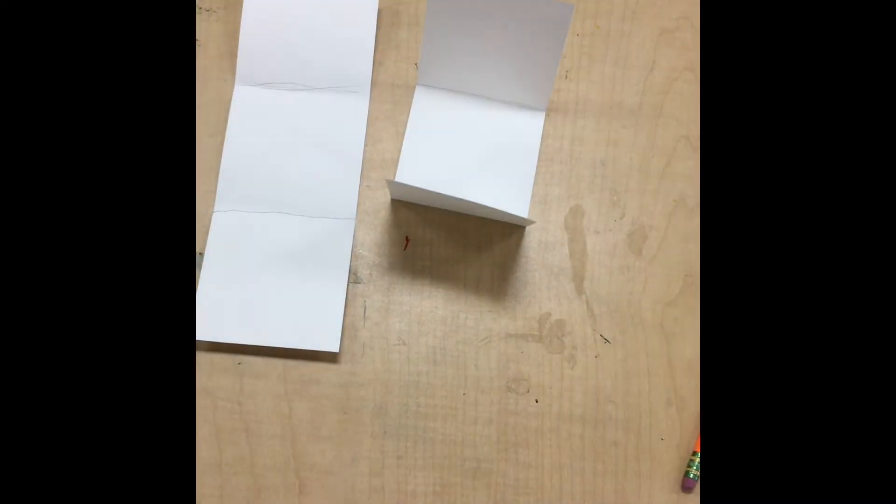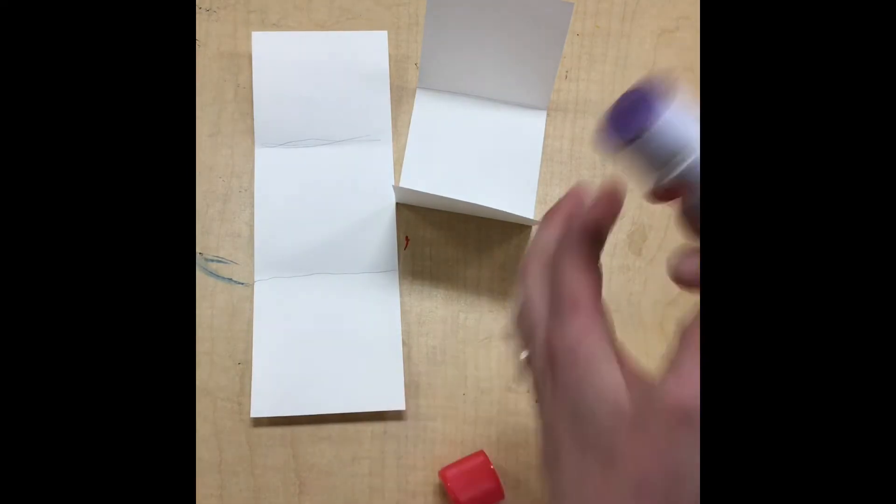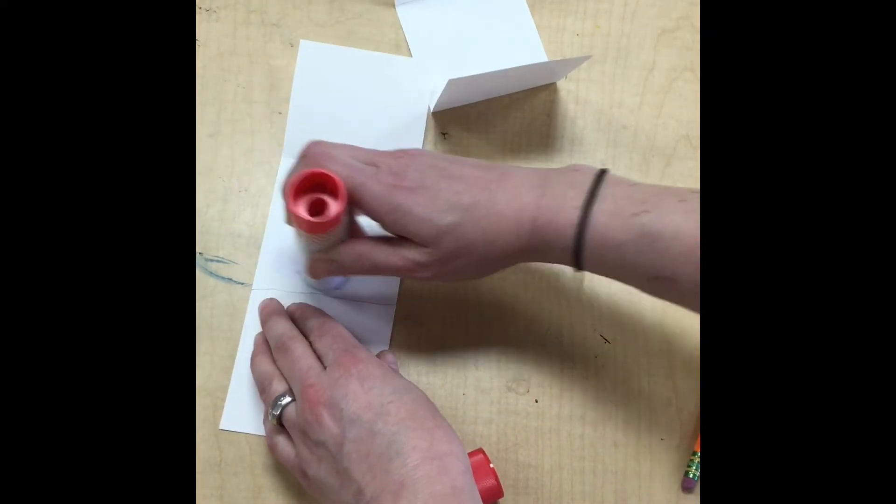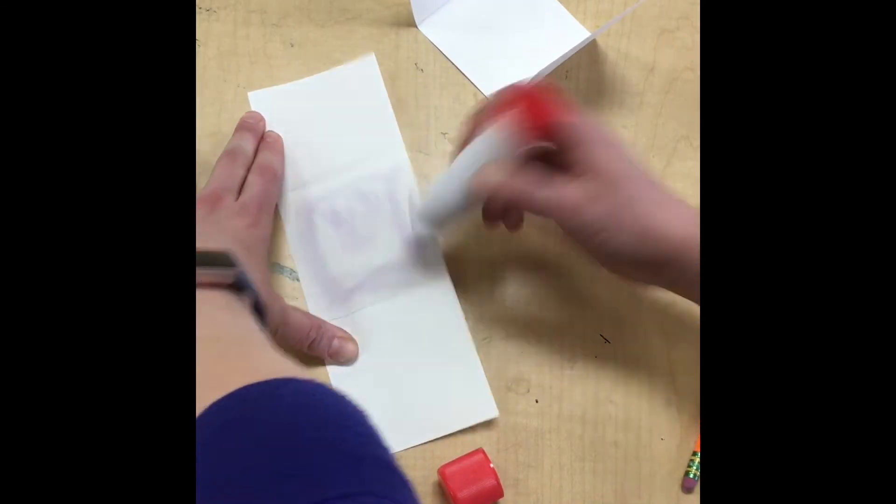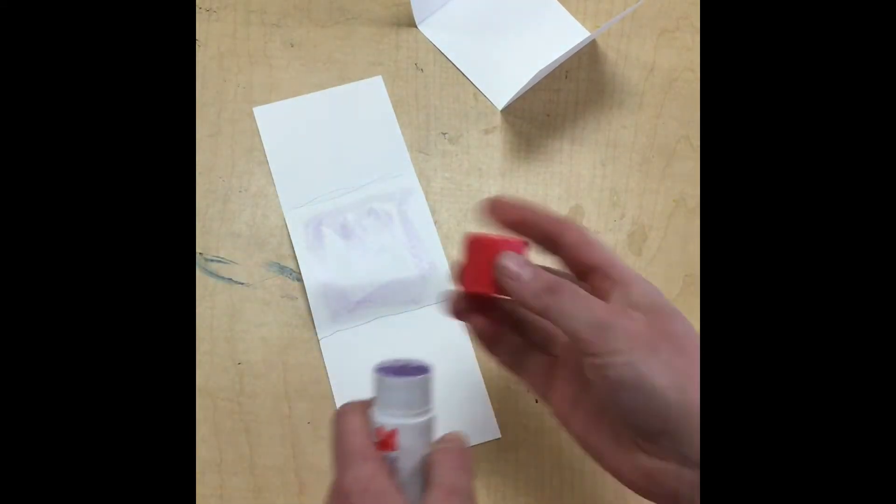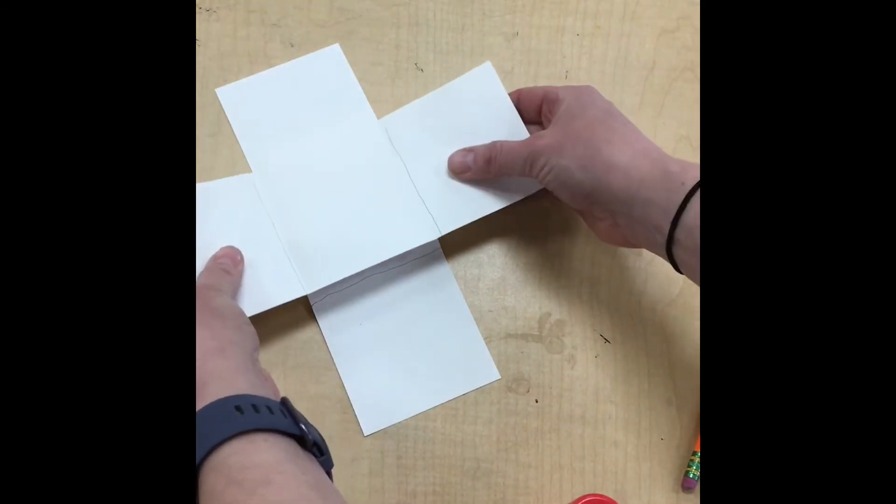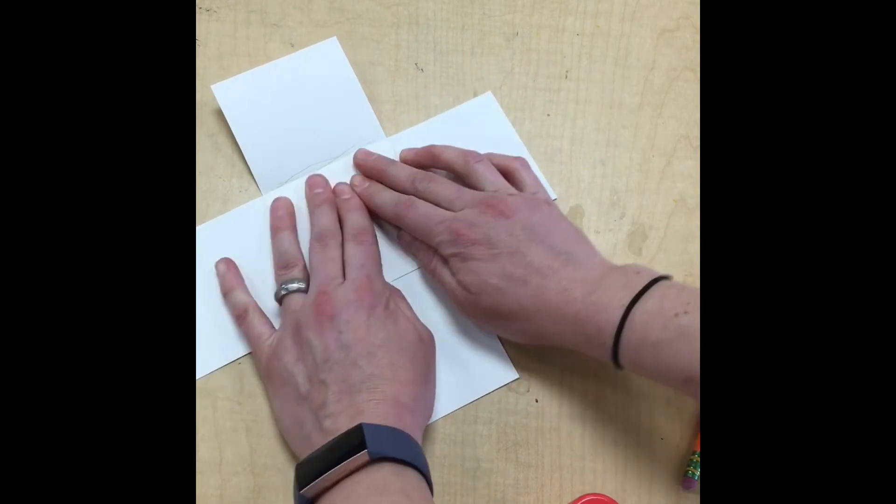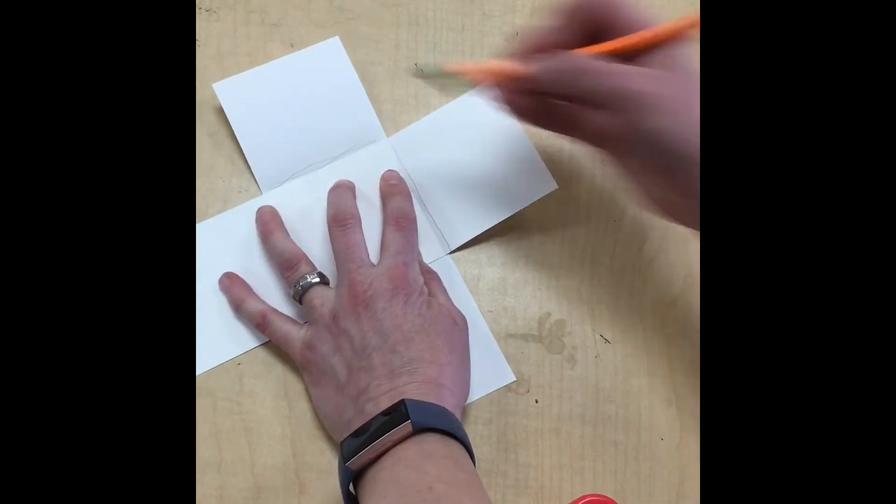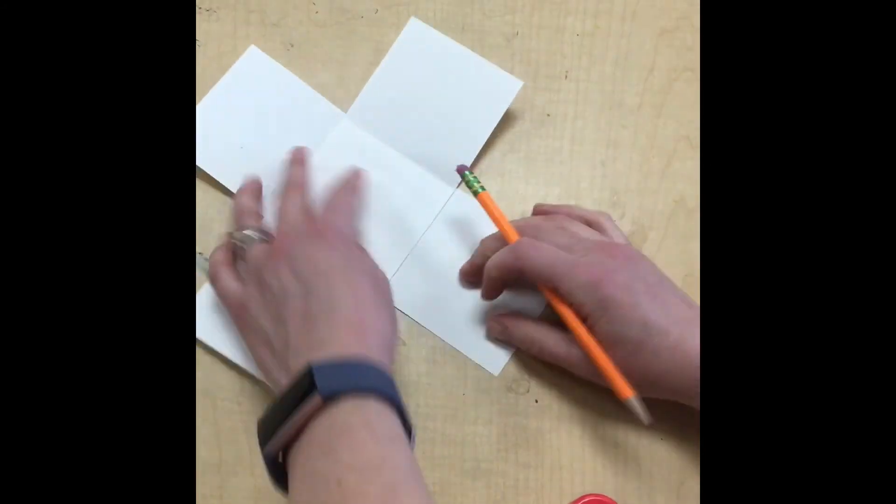Now I have two pieces of paper and they have three squares. So now I'm going to take a glue stick and I'm going to put glue just on one of the middle squares. Then I'm going to take my other strip of paper and I'm going to line it up, smooth it out, press it down. If you have any pencil lines that you want to erase, you can do that. That's why I use pencil.